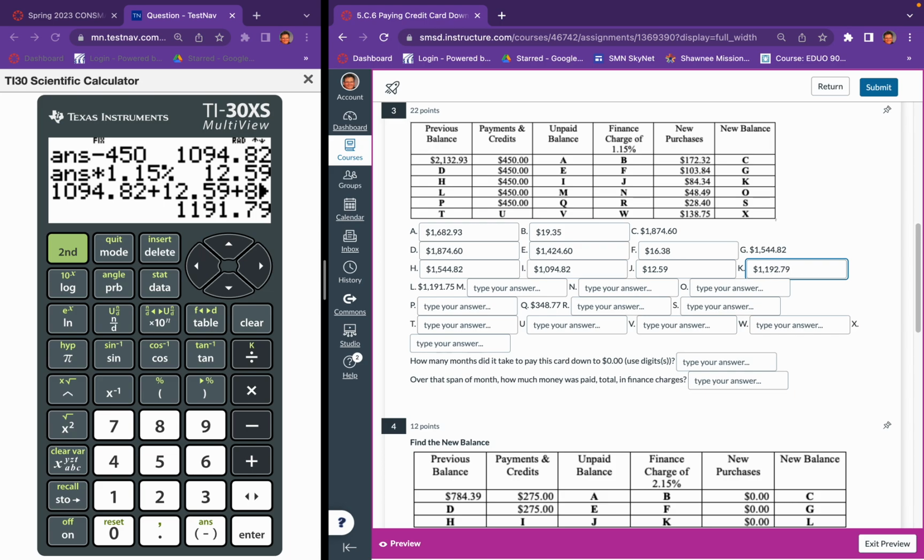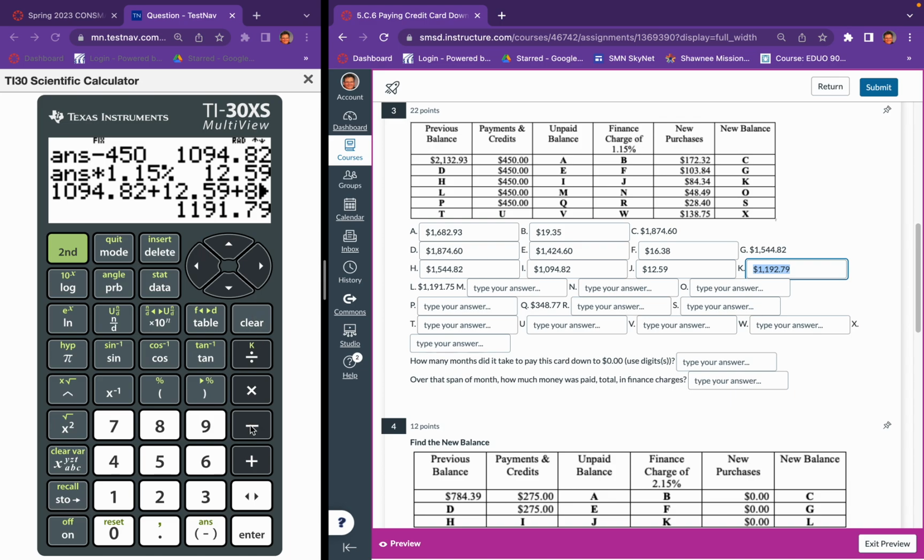So now we owe them $1,191.79. So what we owe them is slowly going down, okay? But it's not going down leaps and bounds because we're still using the card. It's not a good plan. If we ended the billing cycle owing $1,191.79, that's what we owe when the next month begins. We're going to be off by 4 cents, my friends, when we get to the end. That'll be okay. What we have on our calculator, I'm pretty confident is right. So we're going to go with this number.